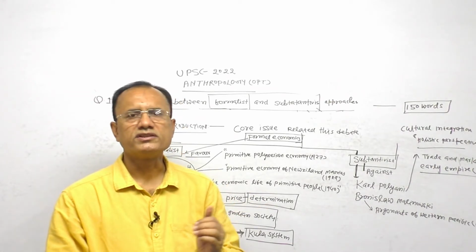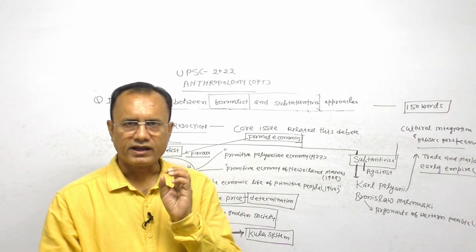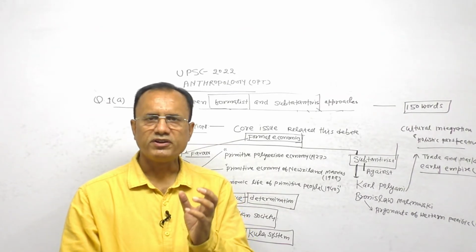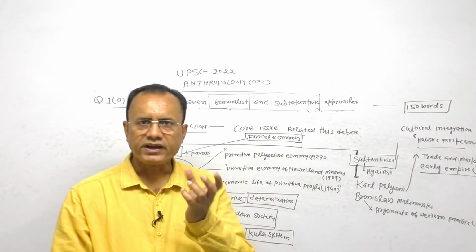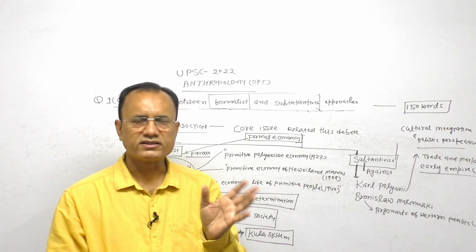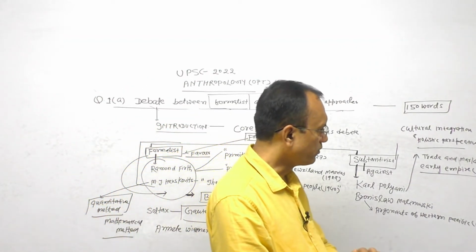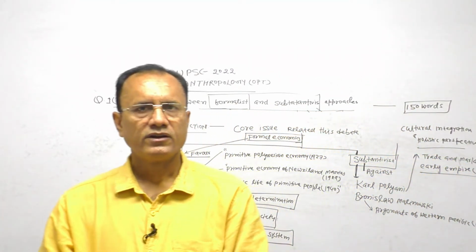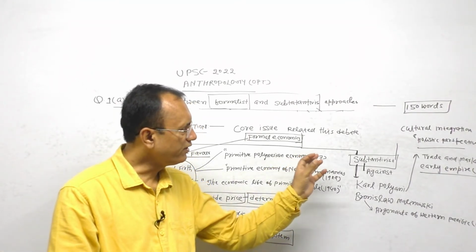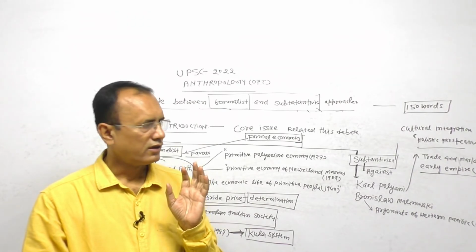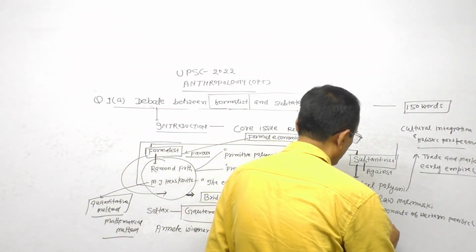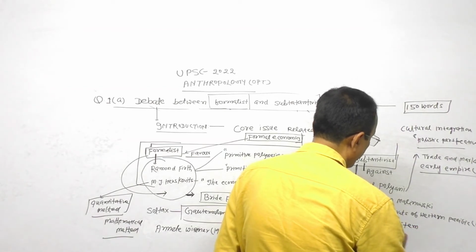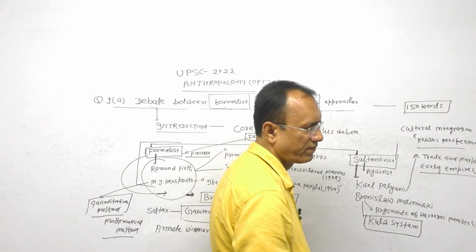Karl Polanyi in such a way said that bride price is deeply related with the culture of primitive people. We can't interpret bride price on the basis of the theory of demand and supply, or theory of scarcity of resources, or theory of maximization of profit, right? Because bride price is deeply related with their culture. Malinowski, in the study of the Trobriand Islanders, described the Kula system according to the substantivist approach.